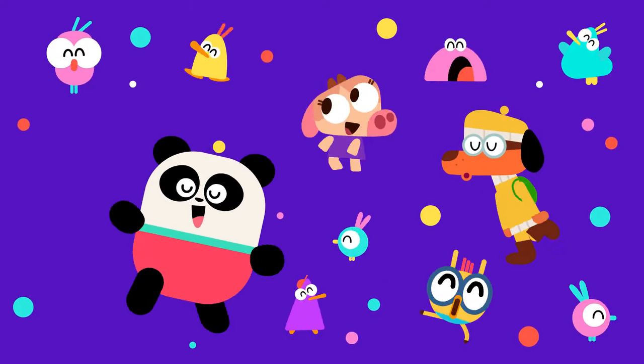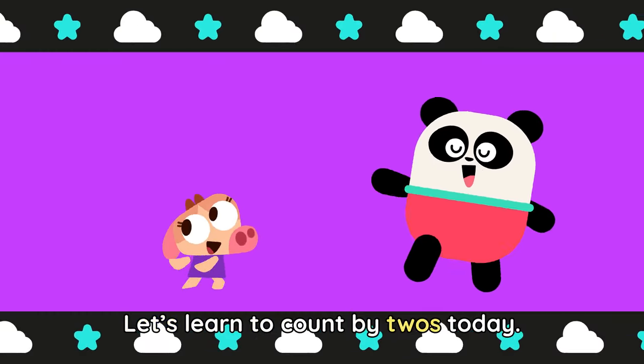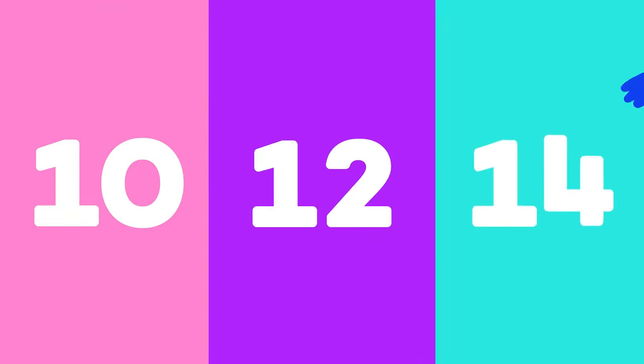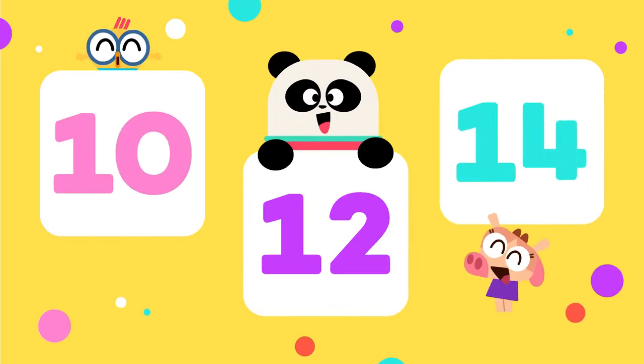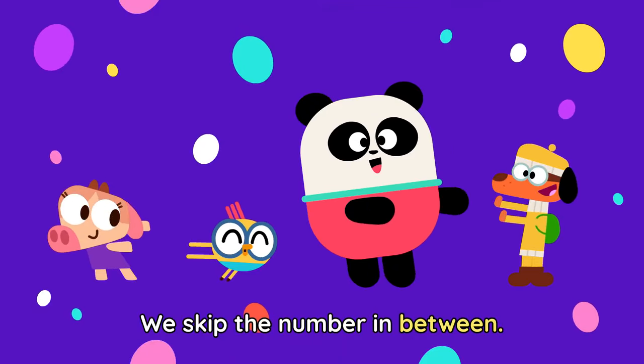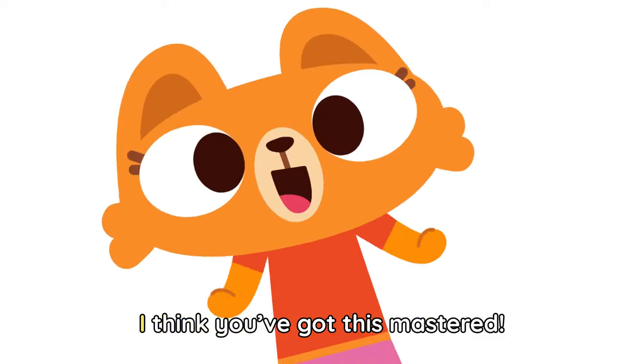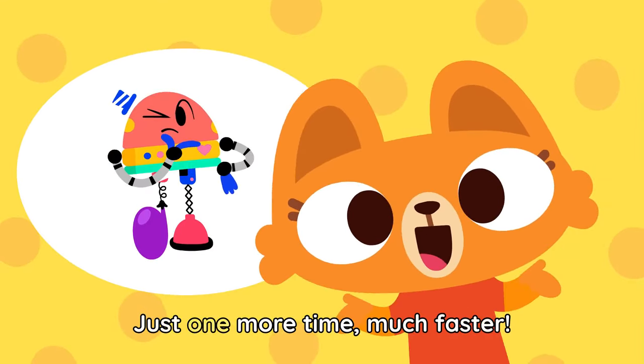2, 4, 6, 8. Let's learn to count by twos today. 10, 12, 14. We skip the number in between. 16, 18, 20. I think you've got this mastered. Just one more time, much faster.